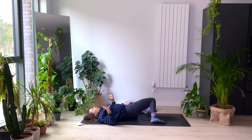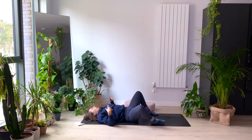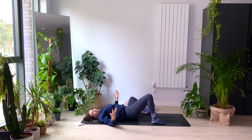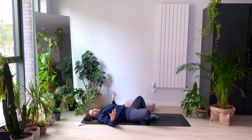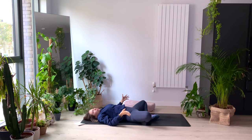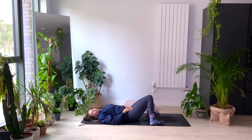Now think about your shavasana being anything that's comfortable. So we can have our legs out long, arms by the sides if that feels good. We can have the soles of our feet touching, knees nice and wide. We can use our props here to aid this also, maybe underneath the knees. We can have the feet nice and wide, knees knocking in, and hands rest on the body or away from the body. We can be on our bellies, we can be on our sides. So find a position that feels good.